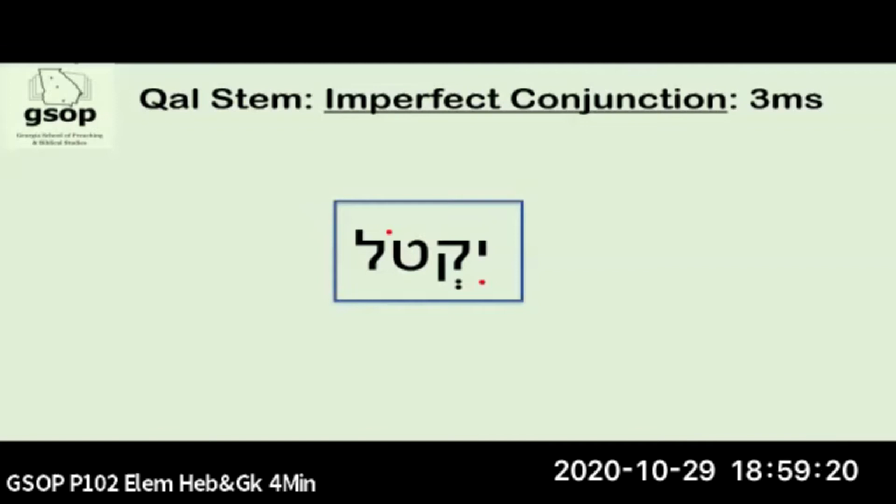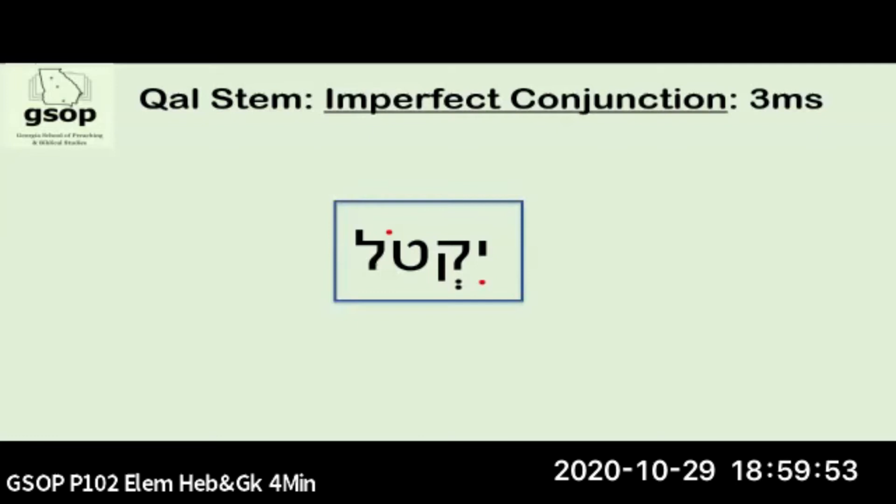That's the pattern. So if you recognize the pattern, even if the yod in the first position becomes a tav or some other letter, that same vowel pattern with the cholam and the O in the second root position is going to help you to recognize the Qal imperfect conjugation. So here, this is yiqtol. As a matter of fact, in a lot of grammars, when you read it, they're going to call this the yiqtol imperfect. Yiqtol refers to the imperfect conjugation.